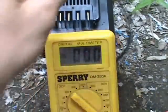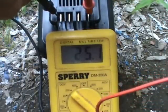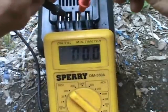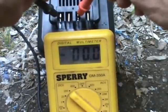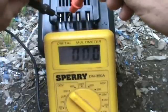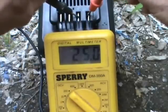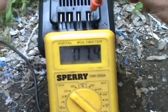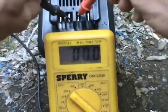Doesn't matter. Right now, I just need to figure out how to attach these motors, and then build some switches. All right, so let's see what the hookups are for this thing. All right, that means there's a positive here and a negative here. I hope this isn't all confusing. Okay, those seem to be nothing to each other. Oh, great. Oh, okay. Yeah, it's got one positive and these 3 are all negatives. So I guess I can just pick any one of those, probably. Yeah, those are just connected to each other. Okay, good.